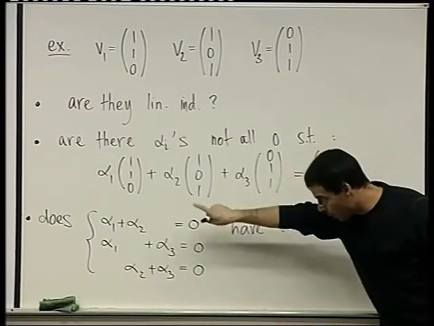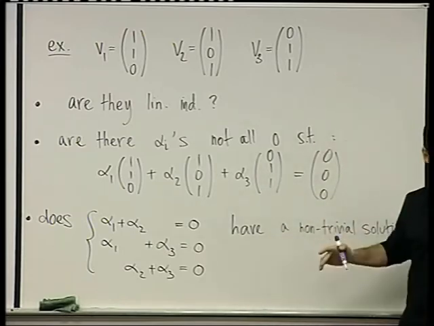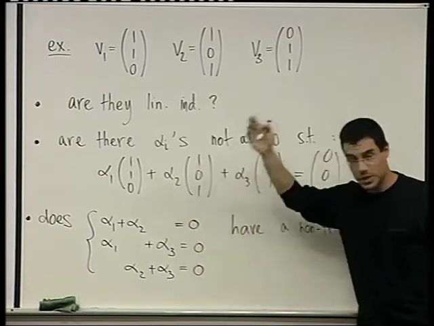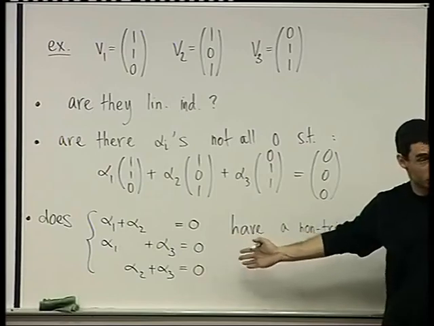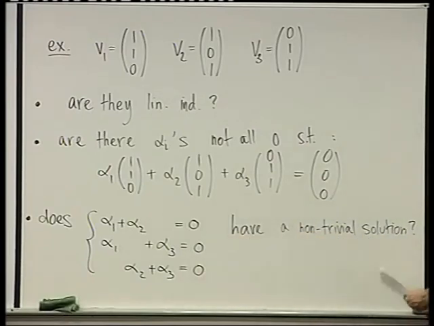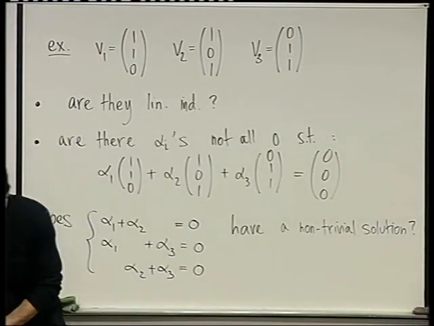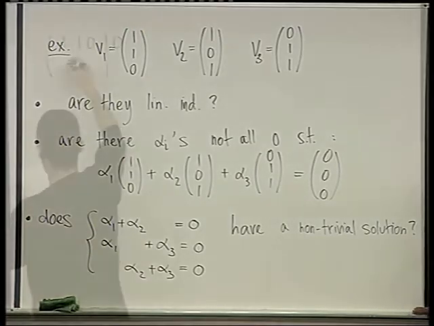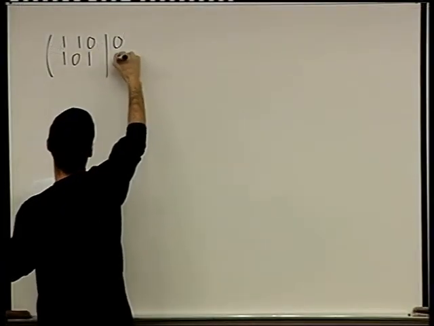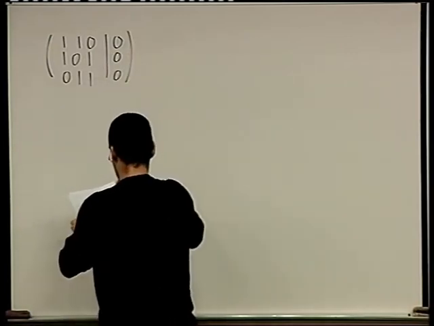We can put the coefficients in the augmented matrix and start doing row operations. This is a very simple example, but we can do it even if the examples are much more complicated. Let's do that. So here's the matrix that we have, 1, 1, 0, 0. It's a homogeneous system, so the B column is actually not very interesting in this case.